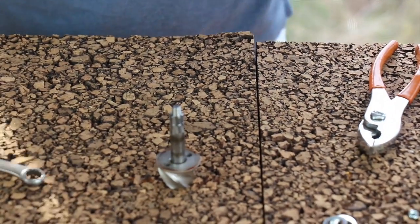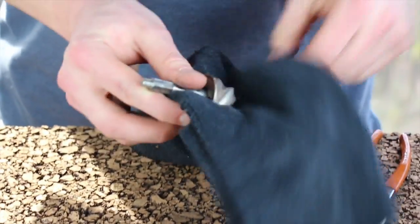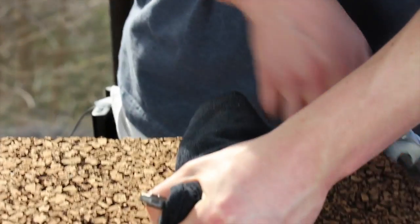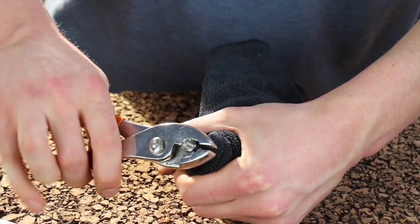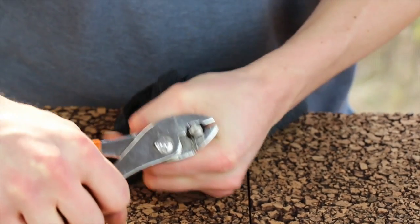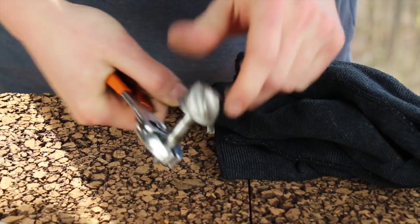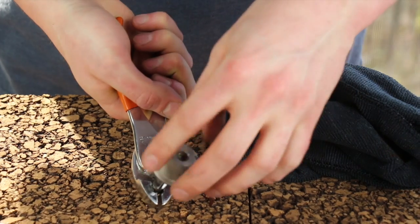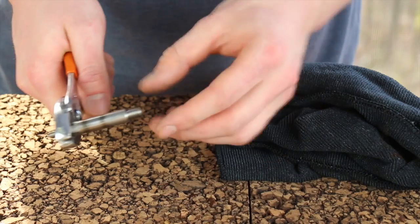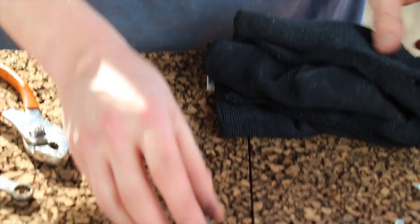The easiest way to separate them is to take a rag in your left hand and put the sharp burr in the rag so you can hold it tightly. Get a pair of pliers and grab the hexagonal portion of the drive shaft. Because this is a left-hand thread burr, turn it clockwise to break it free. It takes significant force, but once broken free it's finger tight. Remove the cone burr from the old drive shaft. The old drive shaft we're going to discard. The cone burr we're going to reinstall.